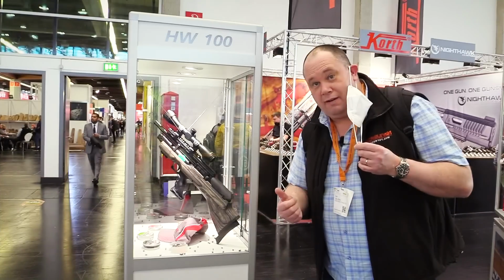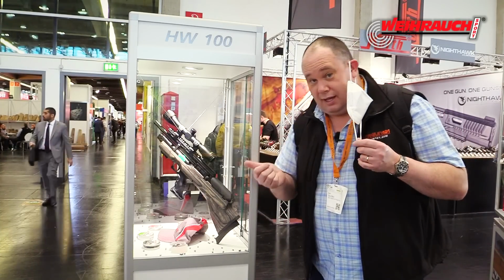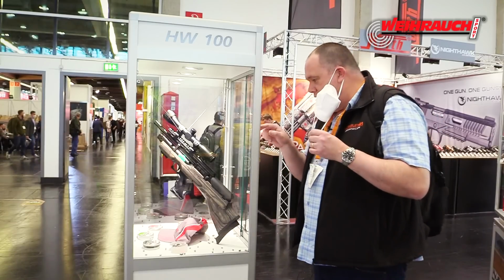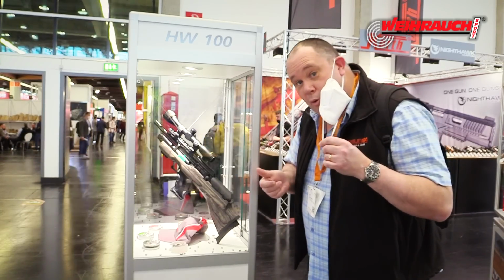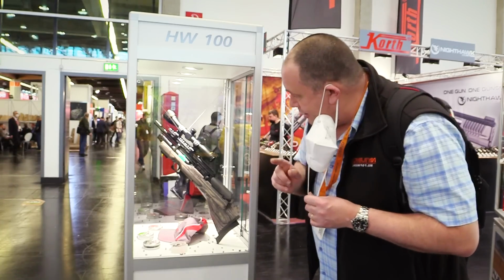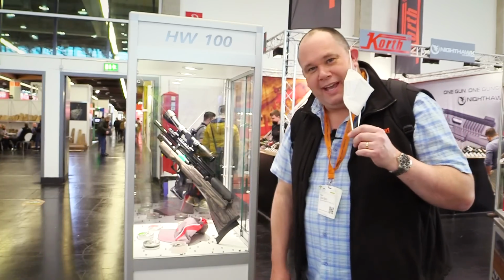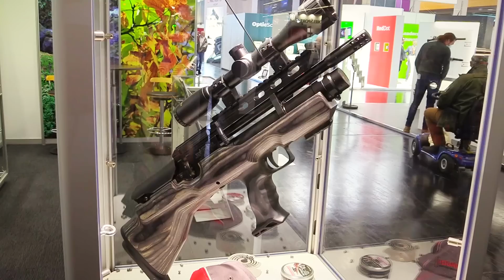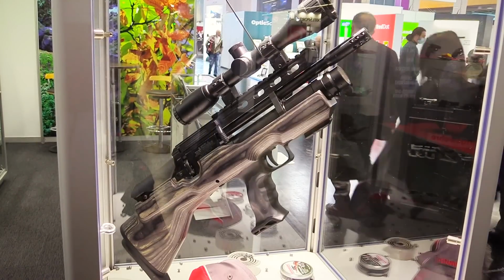On the corner of the Weihrauch stand, in a glass cabinet which means you can't get at it, is the HW100 Bullpup in a laminate stock. And that is one of the prettiest things I've seen since my wife on her wedding day. Her wedding day, our wedding day, that sounds completely wrong. You can tell it's been a long day, but that really does look very, very nice.